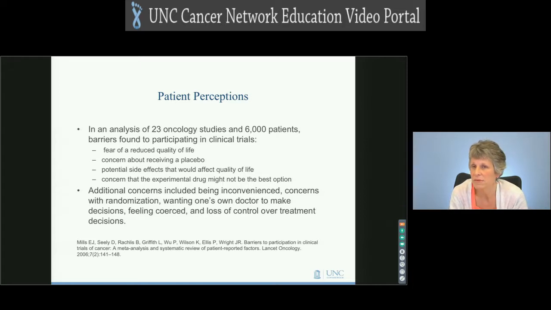What if I get a placebo? How do I know that you're telling me the truth when you say that I'm not going to get a placebo, that I'm going to get the real drug? And then there's also the cost that's involved, and that's also a concern. And then on top of that is, what if this cancer drug that's a treatment trial we don't really have a lot of information on, what if it's not going to work? And maybe I could have taken something that's already approved that would have done better.